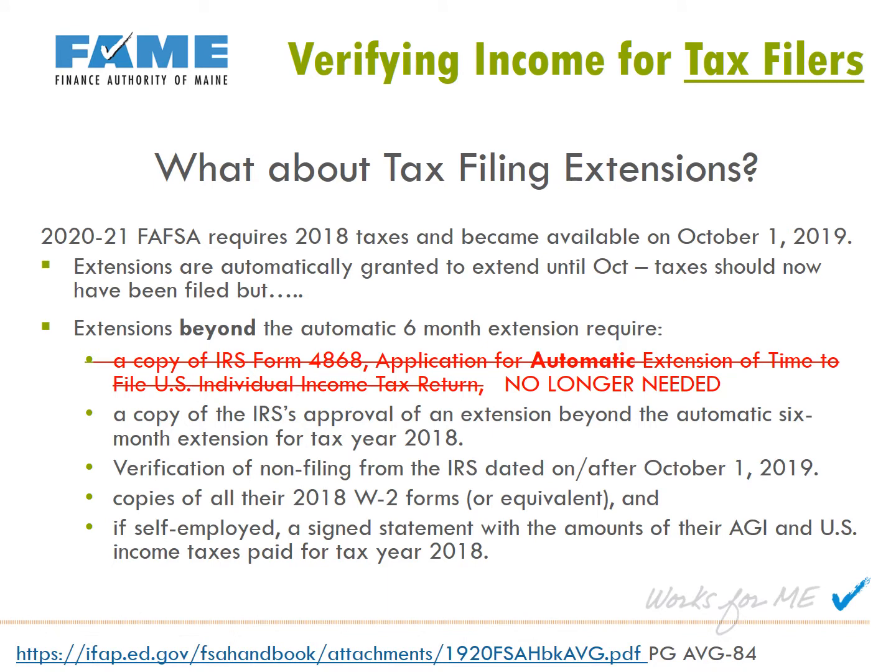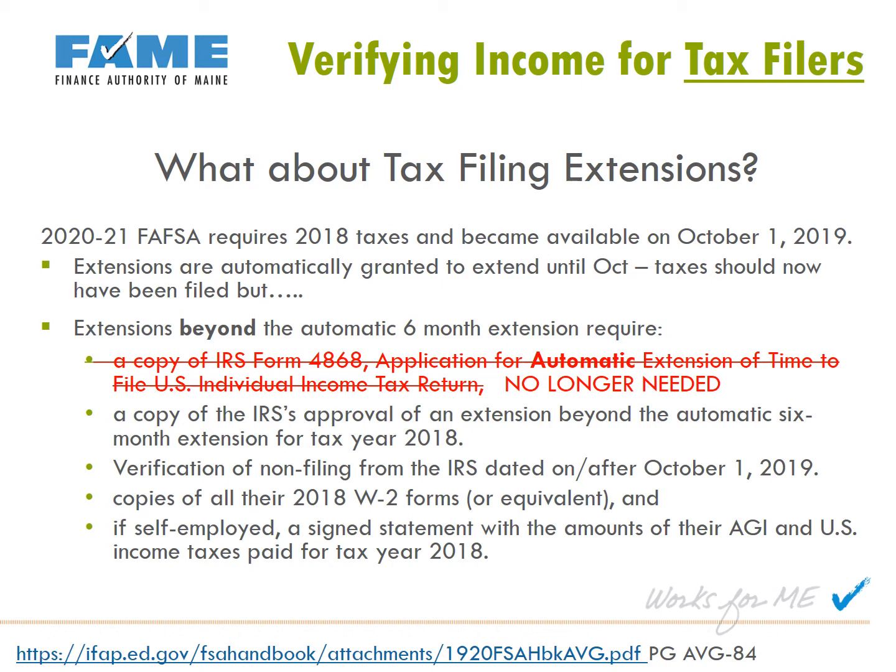So what about people who file a tax extension? Some people who have a business may not be able to get all their tax documents in order by that April 15th deadline to file taxes. So they request a tax extension and the IRS will automatically give them an extra 6 months. That's called a tax extension. So what about if people do this?